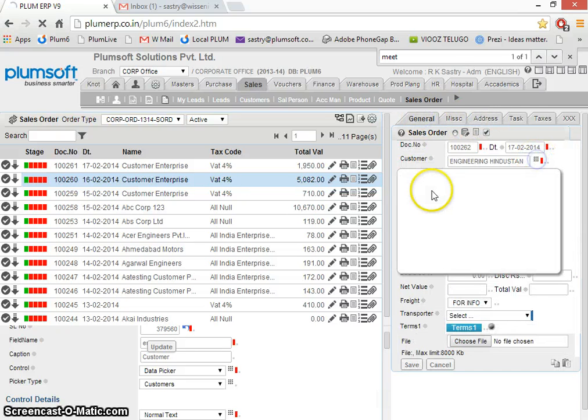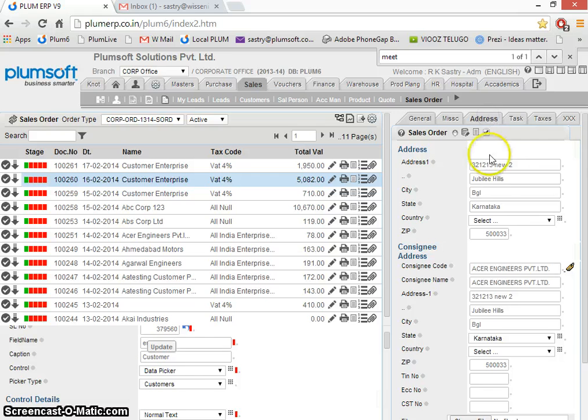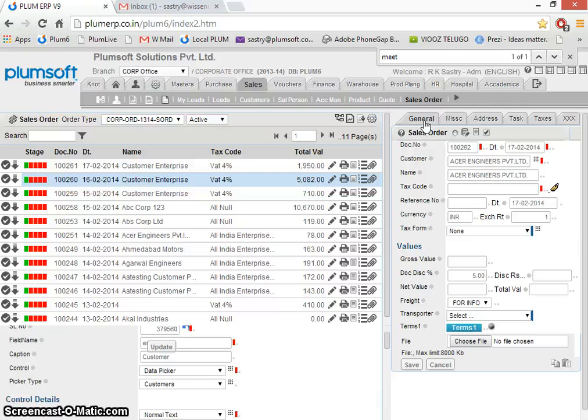Let me just change it to maybe engineering and Acer engineering, and you will see the address is all changed up. So that means it's picking up a lot of data from the masters, that's customer master, and filling up here. That's what is meant by the data picker control.